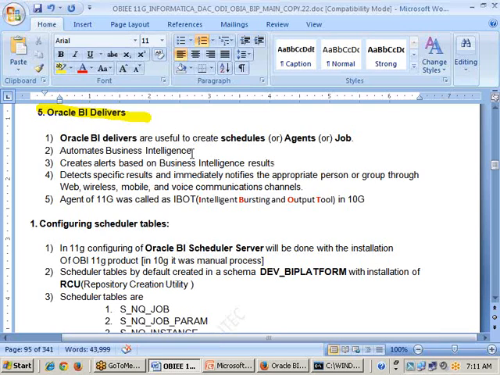Automatically the mails are coming, and according to that employees are taking their own job. In other words, similar. Let me tell one simple thing. Everyone is using credit cards, right? They send one SMS or one mail to your mobile saying, in another 3 days you need to pay the amount, otherwise it will be penalized. By seeing that message, immediately you realize, okay, I need to pay this amount. You remember that, give first priority to paying that amount, and you pay it. Yes or no, sir? In that way, that is also one kind of business intelligence, or not, sir?